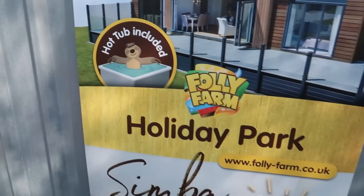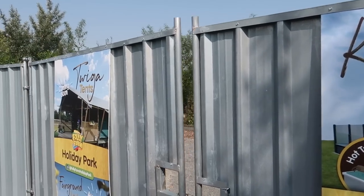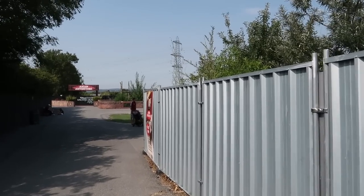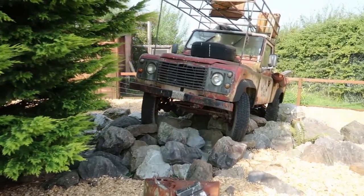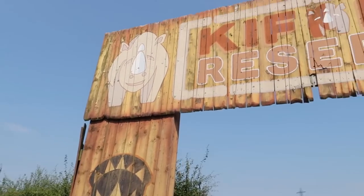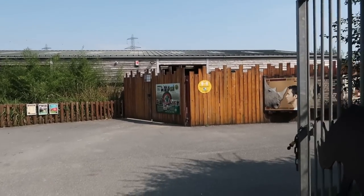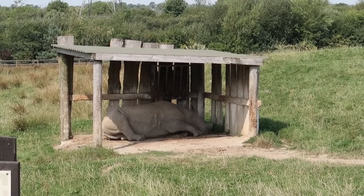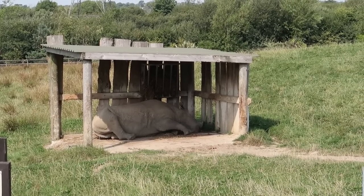I like that image just there. That's cool. But yeah, I reckon they're going to be built around here because the rhinos, I believe, are just around this corner. So yeah, maybe they're going to be just literally here, right in the heart of the park. Some more nice bits of theming just around here as well, which is cool. Land Rover just there, parked up. Let's make our way around into the reserve just over here, home of the wonderful rhinoceros. I think he's fast asleep over there, or probably just in the shade as well, with it being such a hot day. The eastern black rhinoceros just over there.